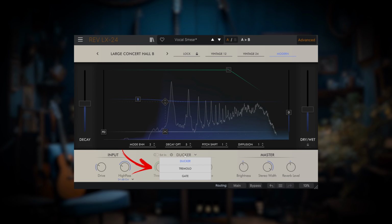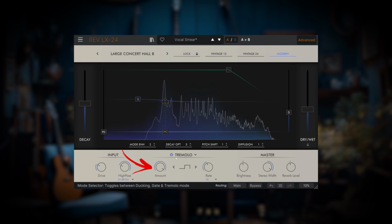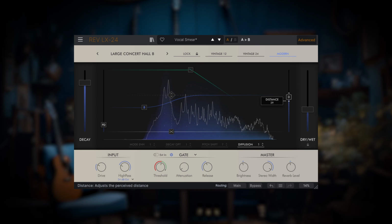There's a really robust dynamic module with built-in ducker, tremolo, and gate options with an external sidechain capability for the ducker and gate. And then there's the graphical display. All of these parameters are the ones found on the main page, and the line graph here is the input signal and the cloud is the reverb. In this video, we're going to check all of that out in detail. It's all coming up, so let's get into it.